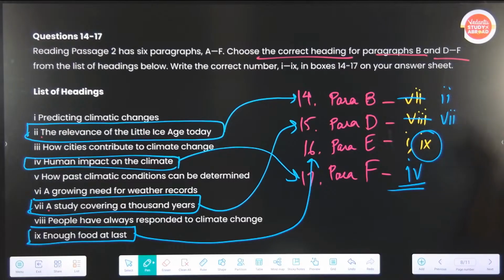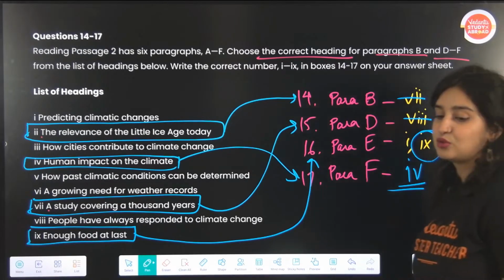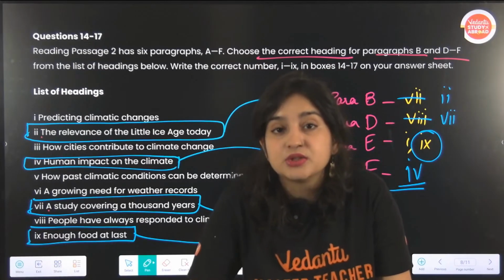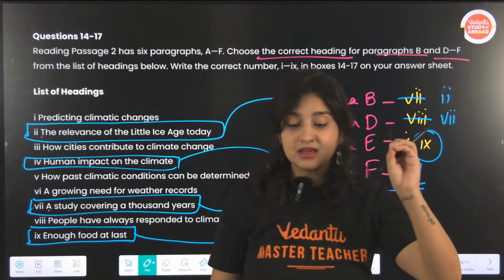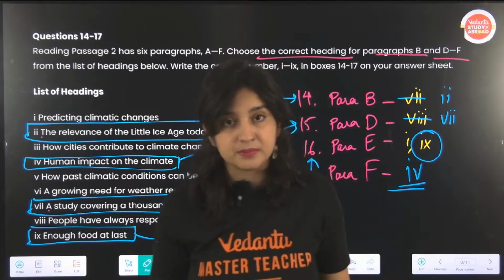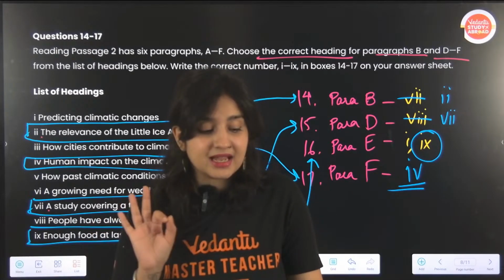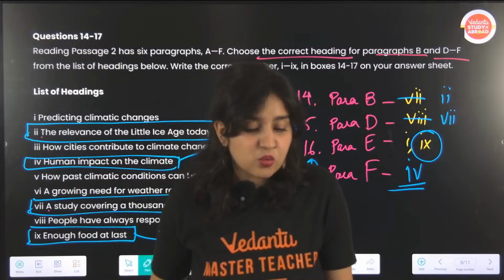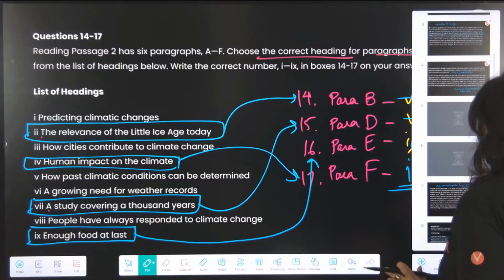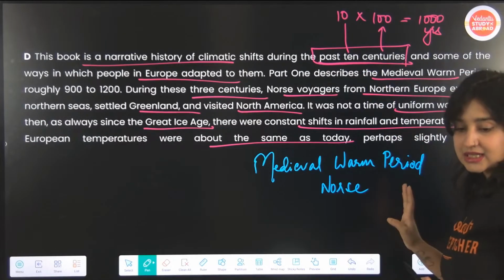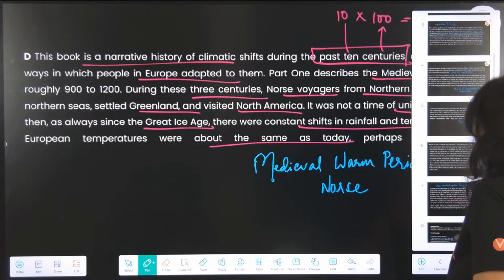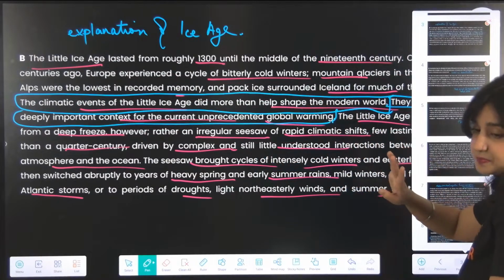So, 2, 7, 9, 4, those are your corresponding headings. Matching the heading is a difficult question type, which is why here your notes and your underlining of keywords will play a very important role. If you have taken notes and underlined the correct keywords, you will instantly be able to make these connections. If you go back and check, everything that was necessary to get to the answer was already underlined, right?